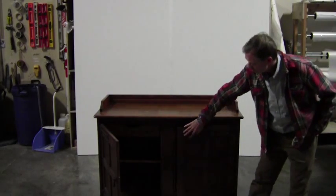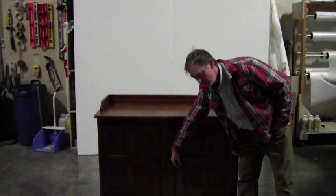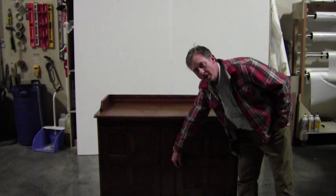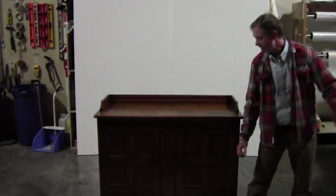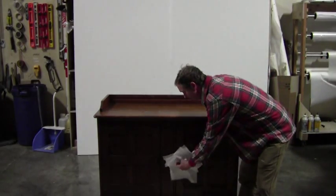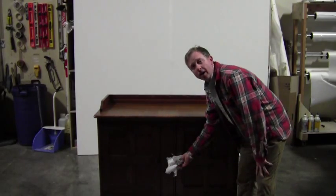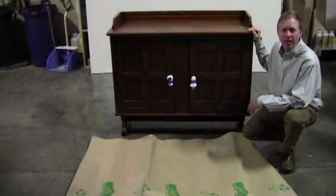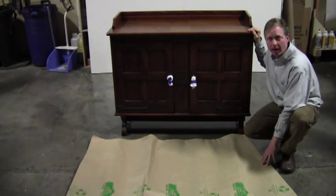The next thing we're going to do is close those and then wrap any fragile items on the front. So we're going to wrap these in tissue, basically just putting tissue around these items and fastening that with some blue tape. So the next step is to wrap the piece of furniture in paper pads.